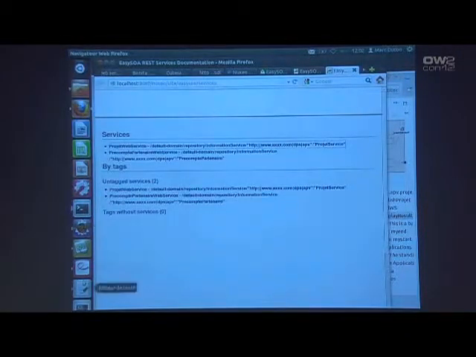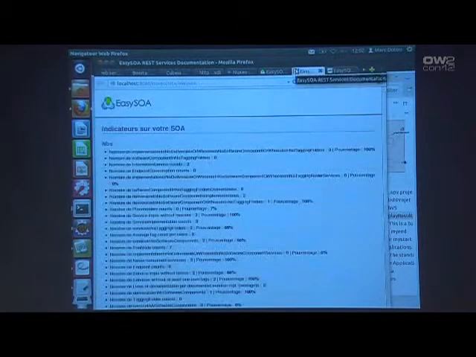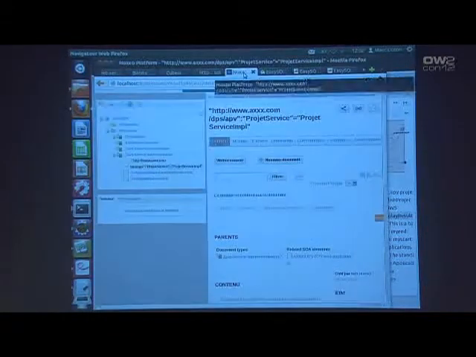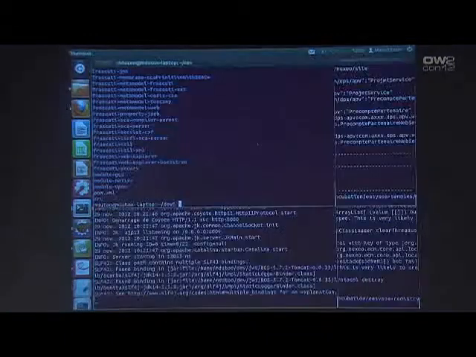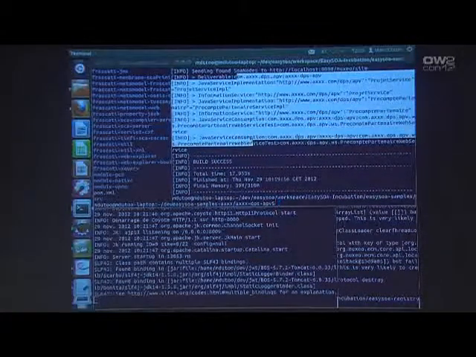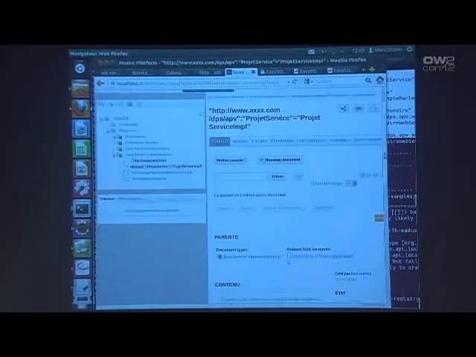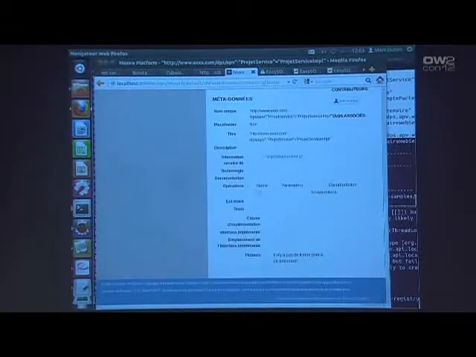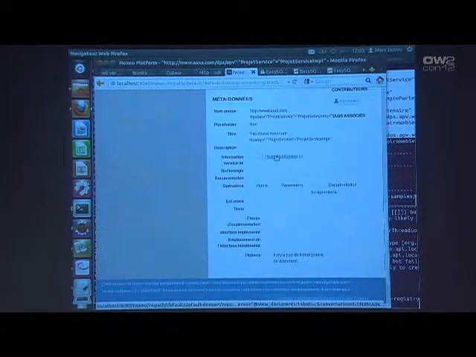The second part is now my users know about the services and the process. Then the next part is to actually develop the services. Here you can see a Maven build that's discovered a lot of things in my source, like services, implementation, etc. And that's the kind of thing that goes into the registry here. And you can see here an implementation with information about operations, about its port type, about the web service it is linked to.